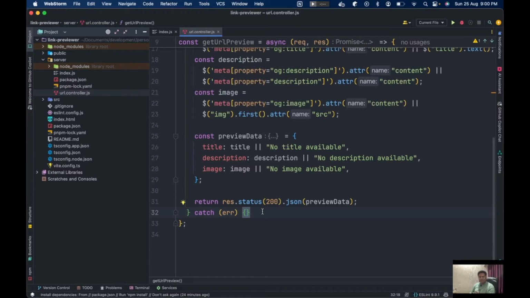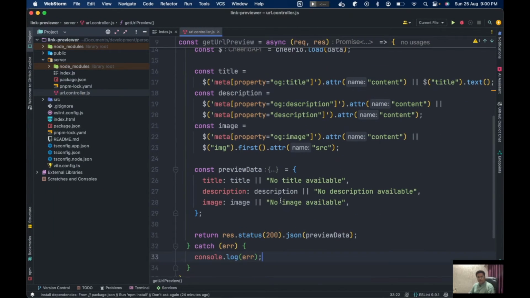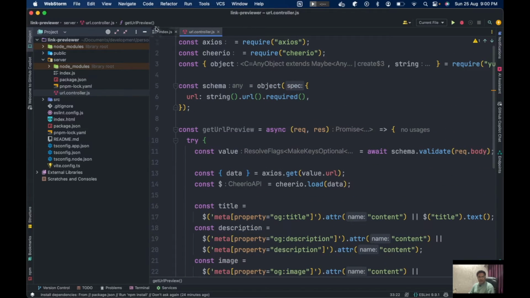If it is not in the correct format, we have to tell that to the user, right? So first here let's just console log it, and see by sending the value how it works and what error we get.